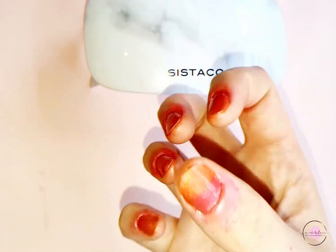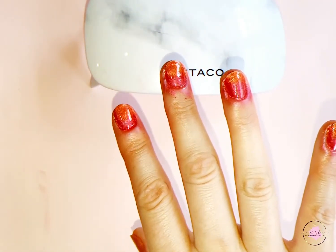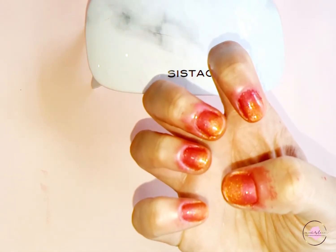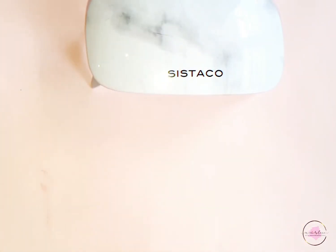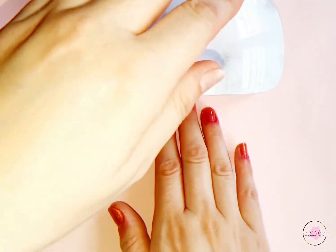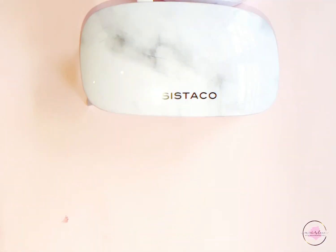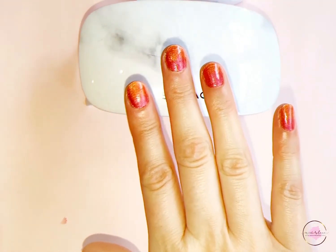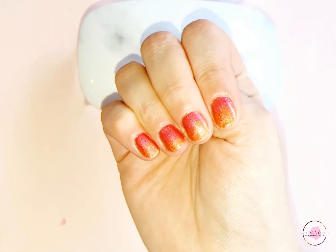Okay, top coat done. Okay, so I'm going to cure this and then wash my hands, and then we'll come back to see the final result. Okay, and there we have it, guys. A very summery ombre. I really like these colours together.